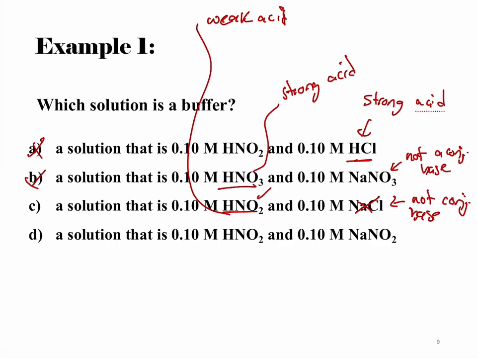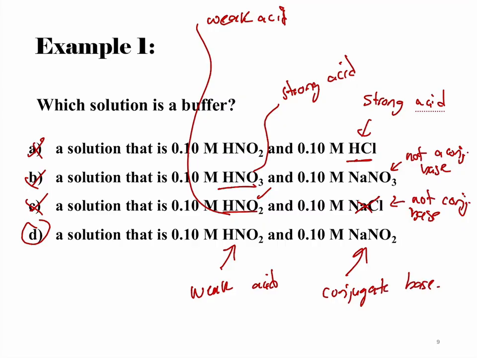So that leaves the only one that we could have, which is the last one. This is going to be our buffer solution, and that's because we have the weak acid here and its conjugate base, right? And its conjugate base acts as a weak base, right? If we have its conjugate base, the equilibrium constants are related by that relationship. So that's how we can get the equilibrium constants for a conjugate acid-base pair.